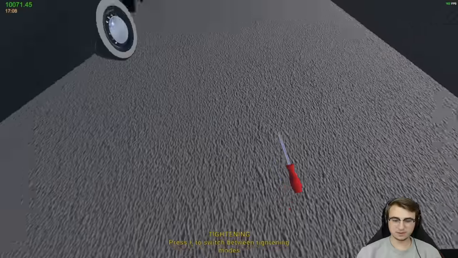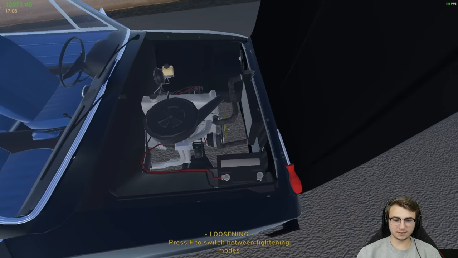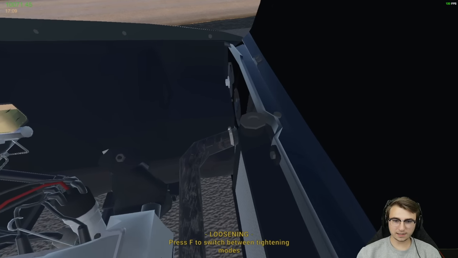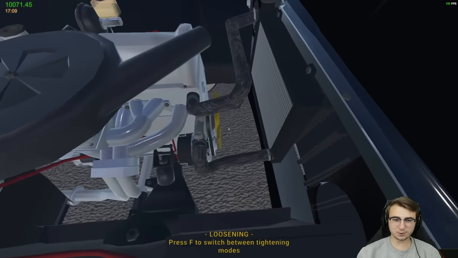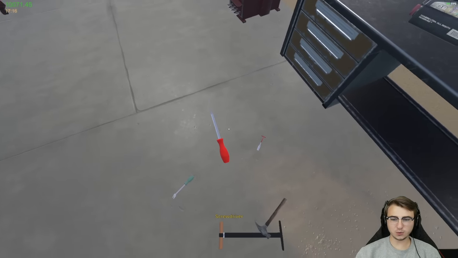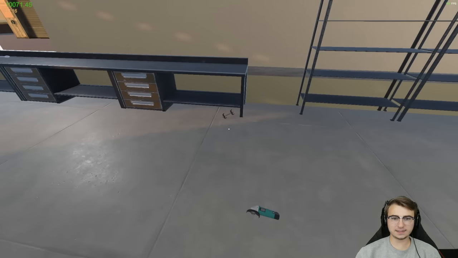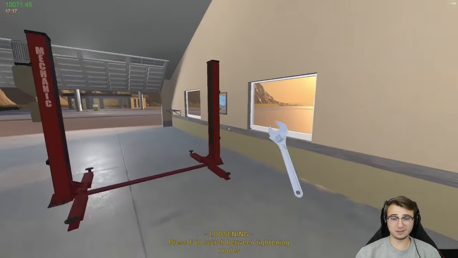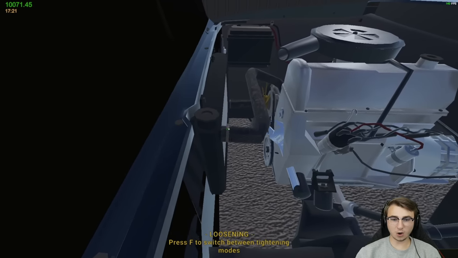So now, let's equip our screwdriver, and we want to be on the loosening mode right here. Nope, we don't need a screwdriver for these hose clamps, I guess. Kind of defeated the purpose of taking a tool with us, but if it's not that, then it must be the wrench. So we'll take that over there. Watch it be neither one of these. Oh, it is the wrench.